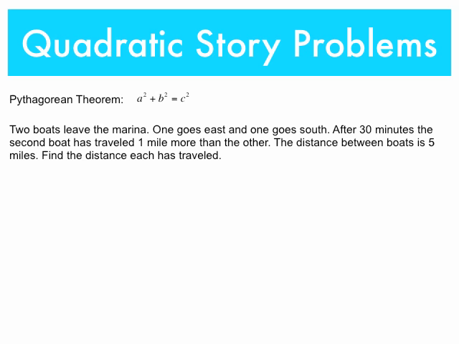Up until now, every time you've set up a story problem, it's been a linear equation. Now you might get a quadratic equation out of it. So first of all, let's review the new material. The Pythagorean theorem says if I have a right triangle, then a squared plus b squared equals c squared, where c is the hypotenuse, or the longest leg of the triangle, the leg that's opposite of the 90-degree angle.